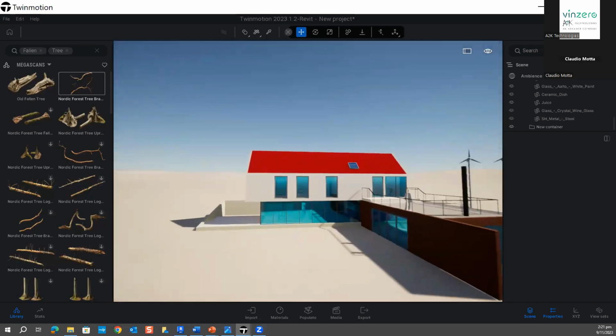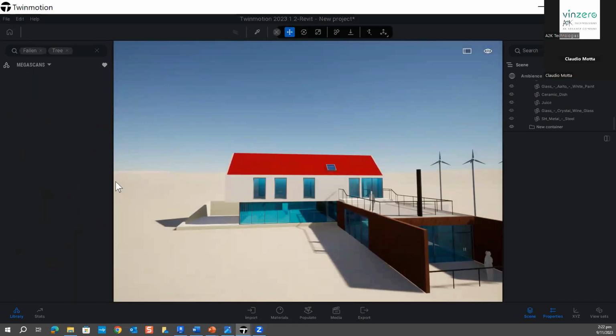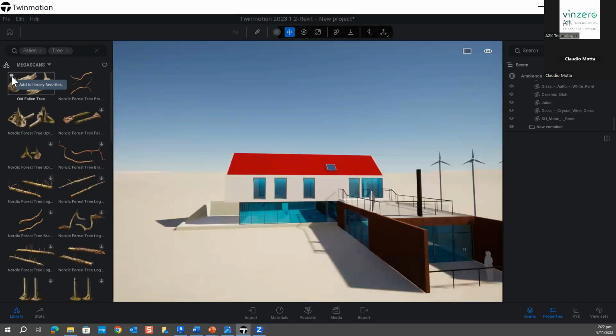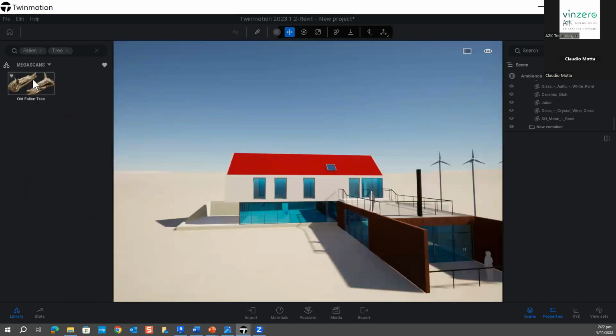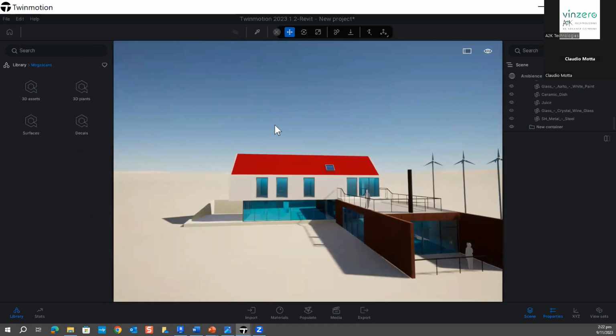And one thing that's interesting as well, if you always use the same materials, you can select this heart on top, and you're going to create a library of favorites. So it's here. For example, now I don't have any favorites here, but let's say I'm going to favorite this one. I just click on it there. When I go back there, I have the list of all the materials that I want to use every time, and it's going to be easier for me to find them. Okay, so I'm just going to delete this one here.